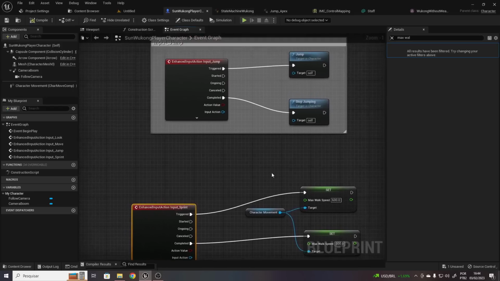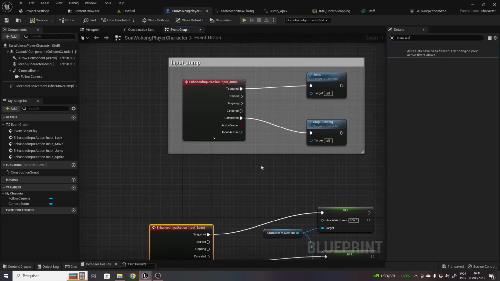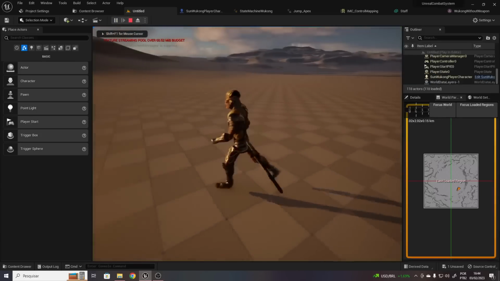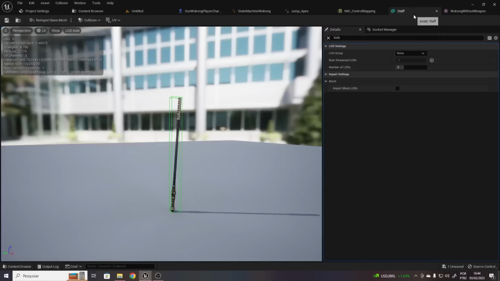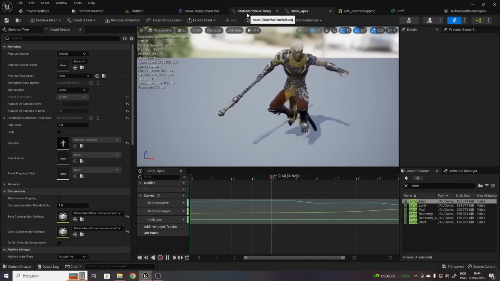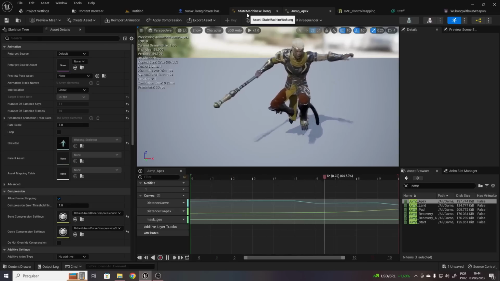So I think this covers all the character movement, the basic movement at least. He's now able to walk, jump. The staff has the collision placed. So I think we are ready to create our combat system. Now in the next video we are going to be creating first the character grabbing the staff, and then the first attacks of our character, the first combo, and so on and so forth.